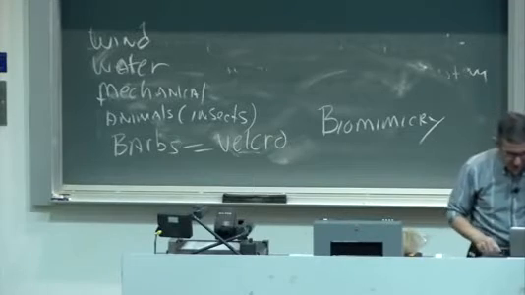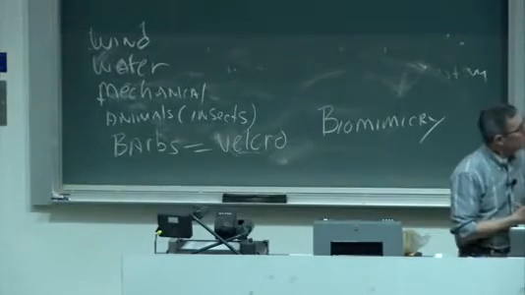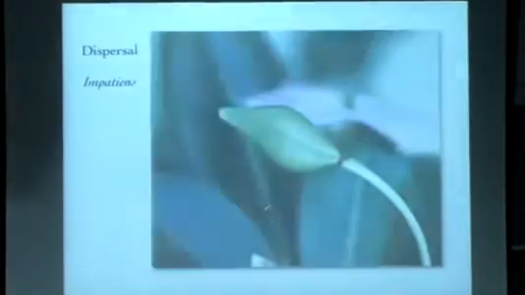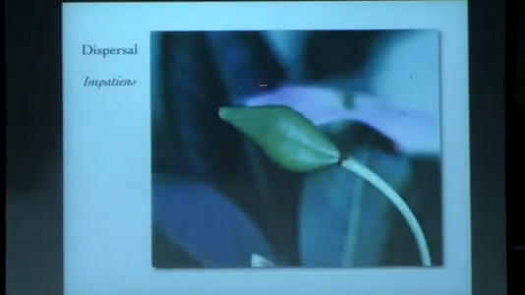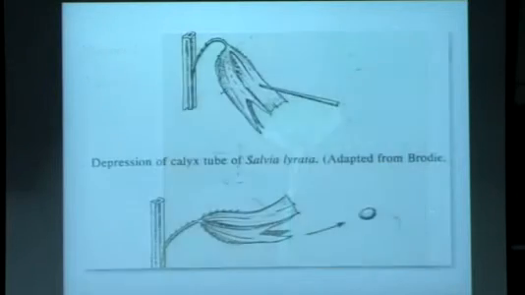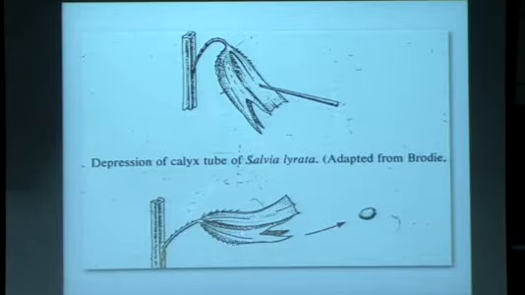And the next slide will show us a picture of a plant that's growing here on campus called impatiens. And this plant over here produces a fruit. When the animal comes by, the fruit is usually swollen, and the animal touches the fruit, and within milliseconds, the fruit discharges, and the seeds are propelled up to 10 meters. This is also found in another California native called salvia, where when you touch the sepals from the outside or the calyx tube, the seed shoots off sometimes up to several meters away.